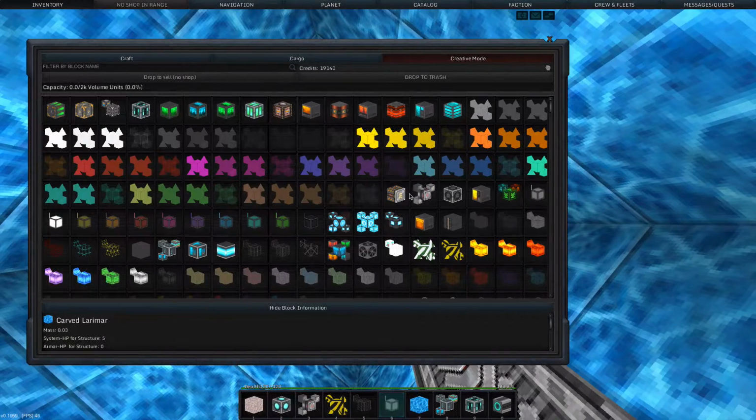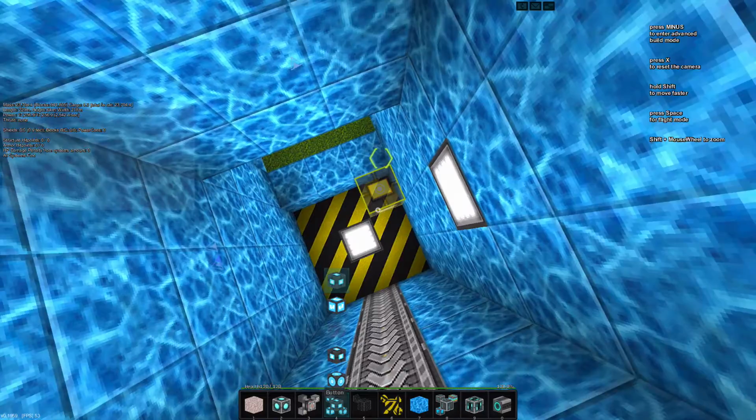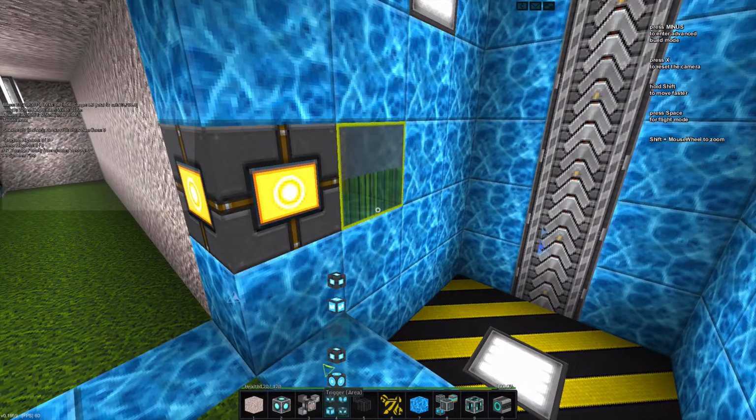Okay, now I'm going to link the buttons up, so I need to get... are those the buttons? I think they are. And then I'm also going to have... I got the rails there already, so I'll switch those out. Right, trigger button, here we go. So I'm going to have the buttons in the wall. Oops.